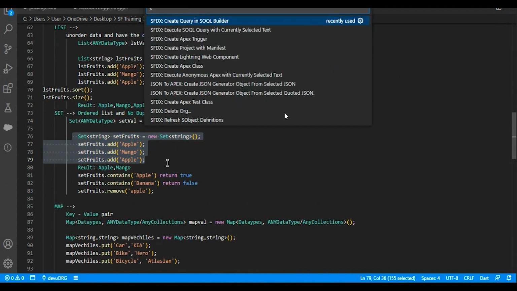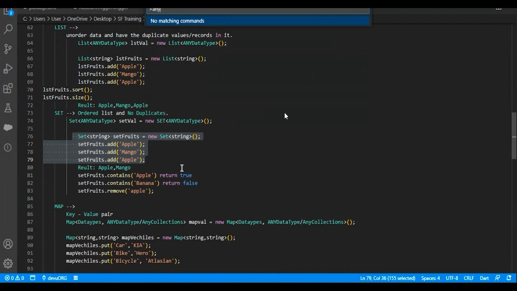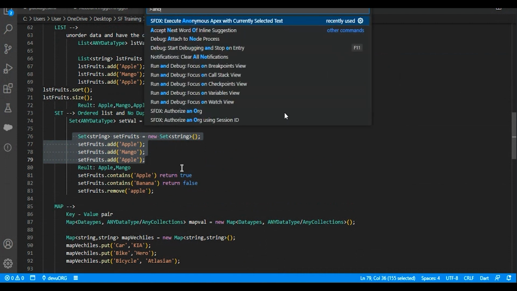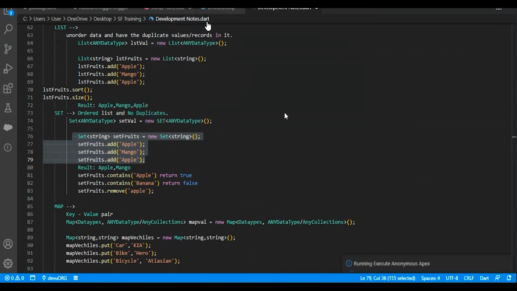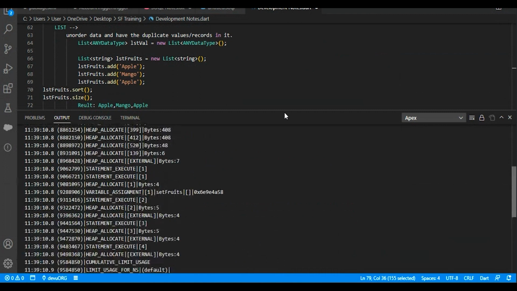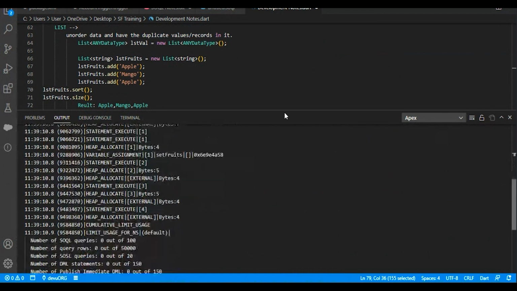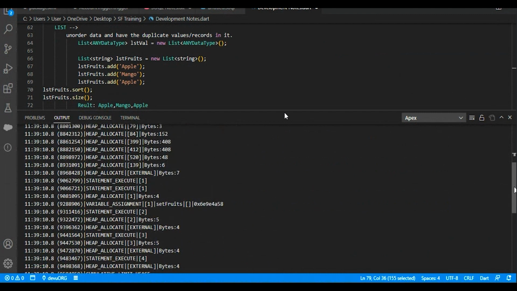You will have this anonymous option: Execute Anonymous with the currently selected text. If I do this, it will directly run, and my log will be created over here. Now we can check this entire thing, right? Compiled successfully, executed successfully, and this is the state of things, and you can see all the results over here.